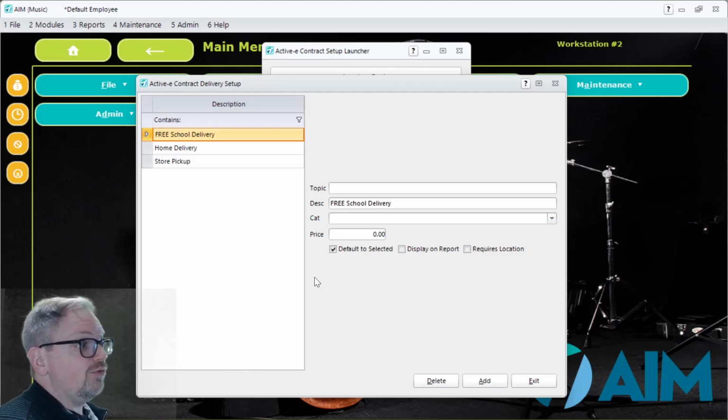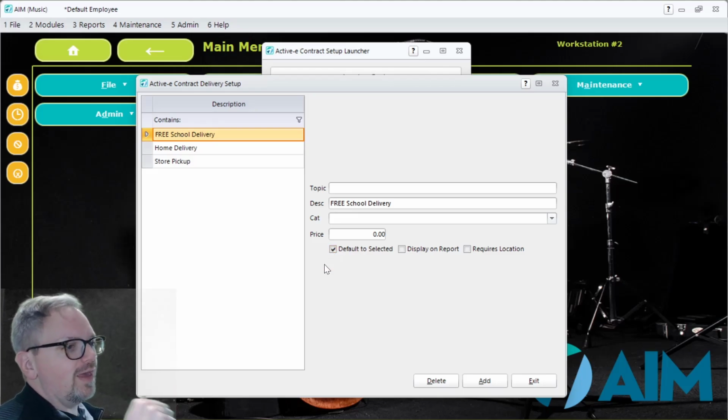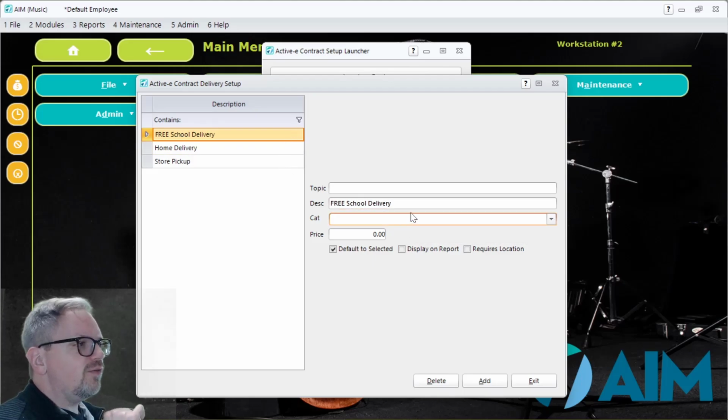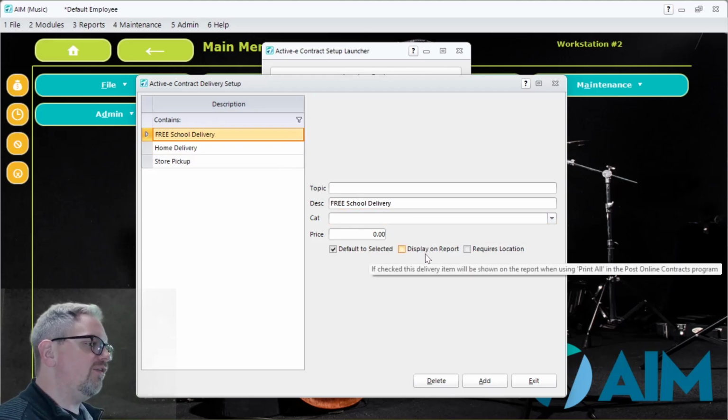If they want to choose a different one, by all means they can. But by checkmarking one of them as default to selected, if they make no choice, then they'll get that one. That's basically the idea behind that. So again, feel free to set up as many different delivery choices as you want. You can assign them to the instruments later.